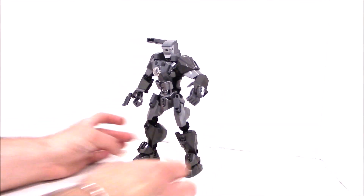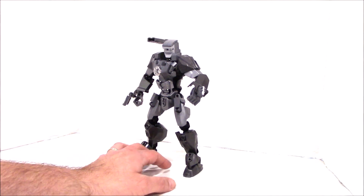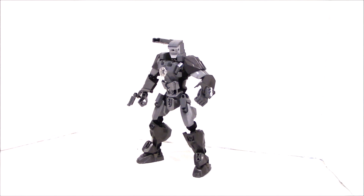I was thinking of putting Flickfire missiles in there, but they keep getting lost and fired all over the place, so that's no fun. Well, it's fun for my daughter — she likes to lose them — but it's not fun for me trying to find them. So I decided just a brick-built gun here, instead of the play-action that some other figures in this scale do have.